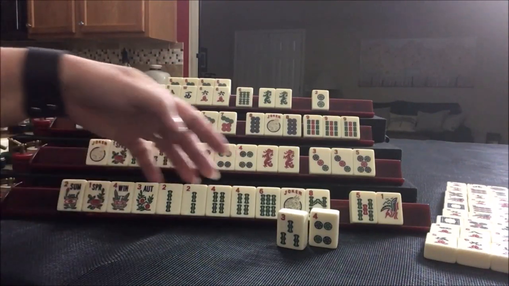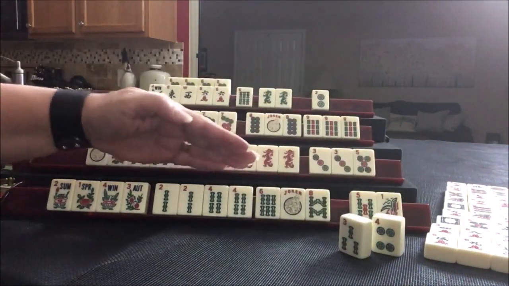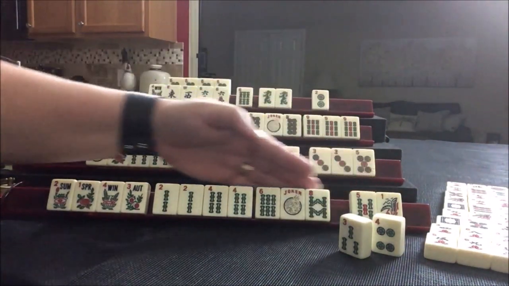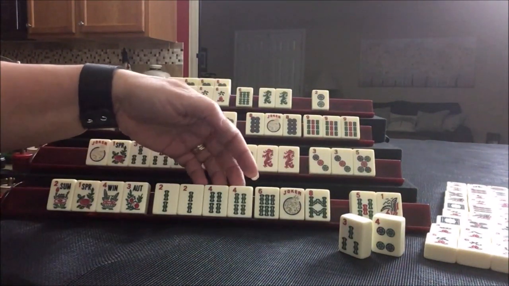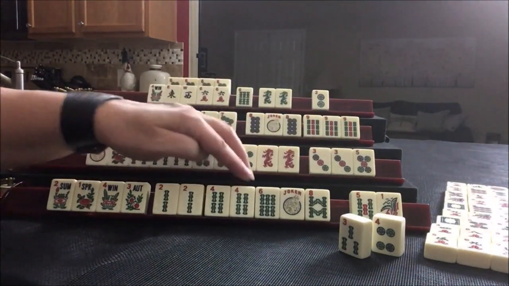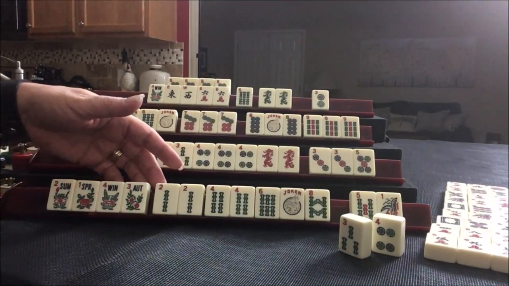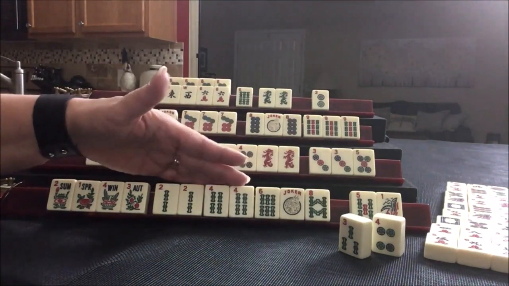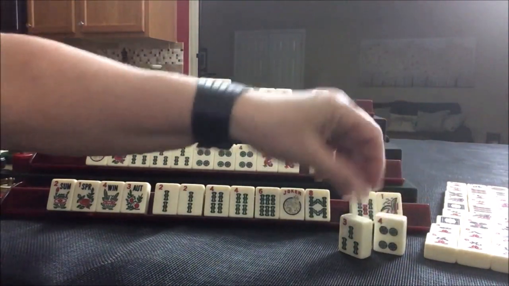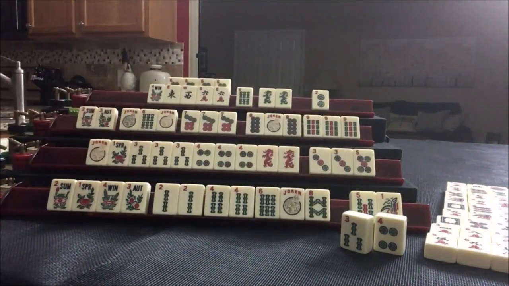Now if this player had won, let's just say this player had won, they would have a 25 point hand, and then they would multiply 25 by 3 because they won the game and they have 2 Dora tiles. So this would have been a 75 point hand because of Dora. That's how Dora works. Sometimes it works for you, sometimes it doesn't. You got to try to work it in if you can. And they made a valiant effort, I think.